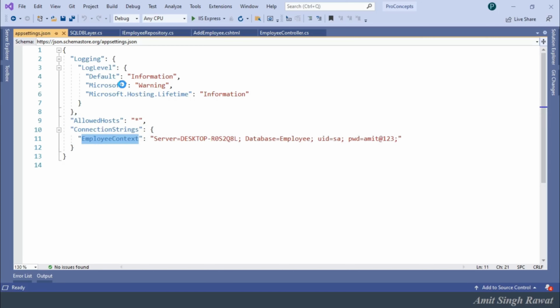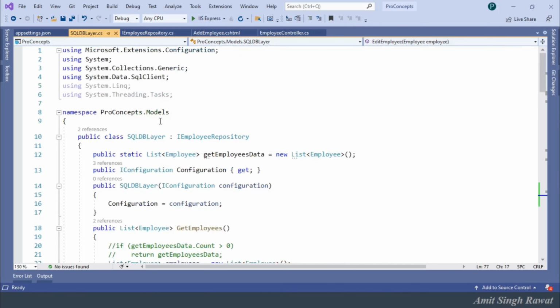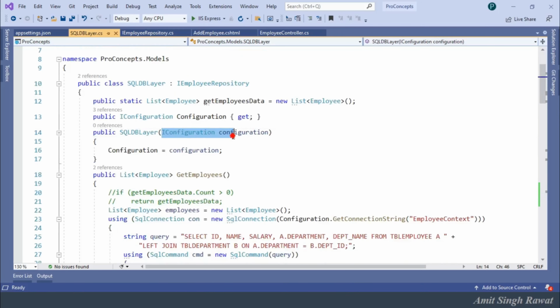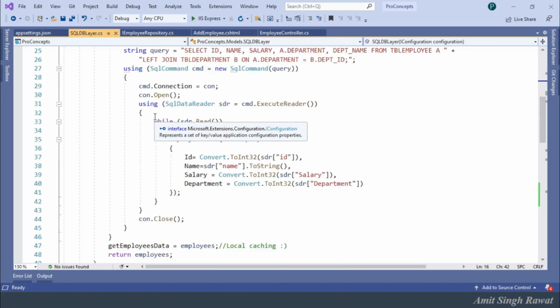So how can we get this value? This we already discussed in our dependency injection video. Just to recap, at the top within the SQLDBLayer constructor, you can see configuration, and we assign this parameter to our local variable configuration. Now our .NET Core framework will take care of this dependency. So whatever methods are exposed by this interface are there to use just by injecting this dependency. The object is automatically created by the dependency injection container. All right, let's use this object.